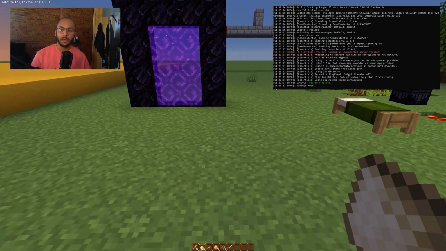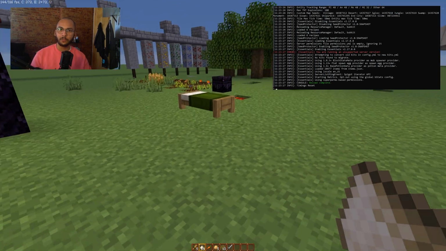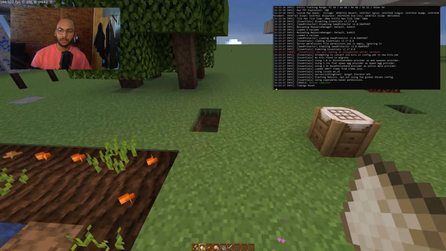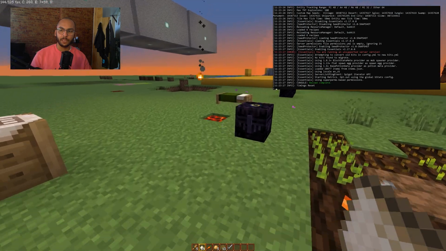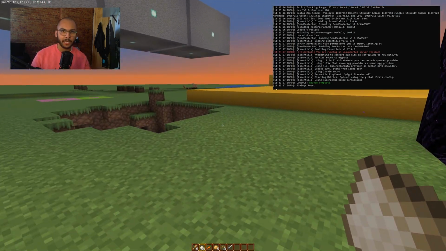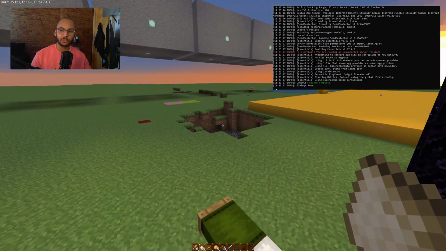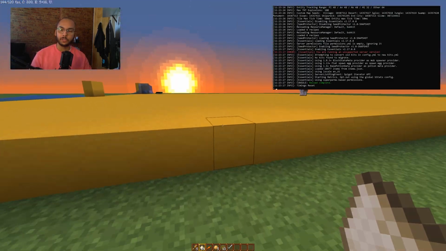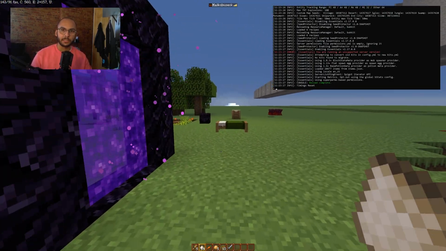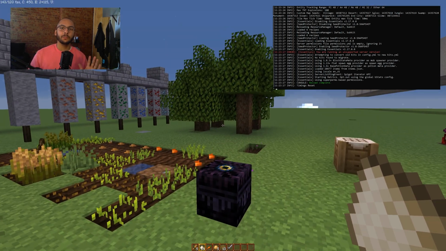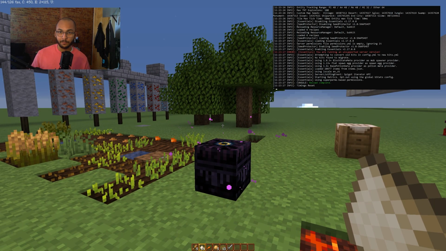Looking back at TNT Tag, that was a pretty small plugin, but it took forever and so much testing and so much bug fixing. So leave a comment for a simple plugin that you would love to have on your server. I will code it, I will make a video, and I will put it on YouTube.